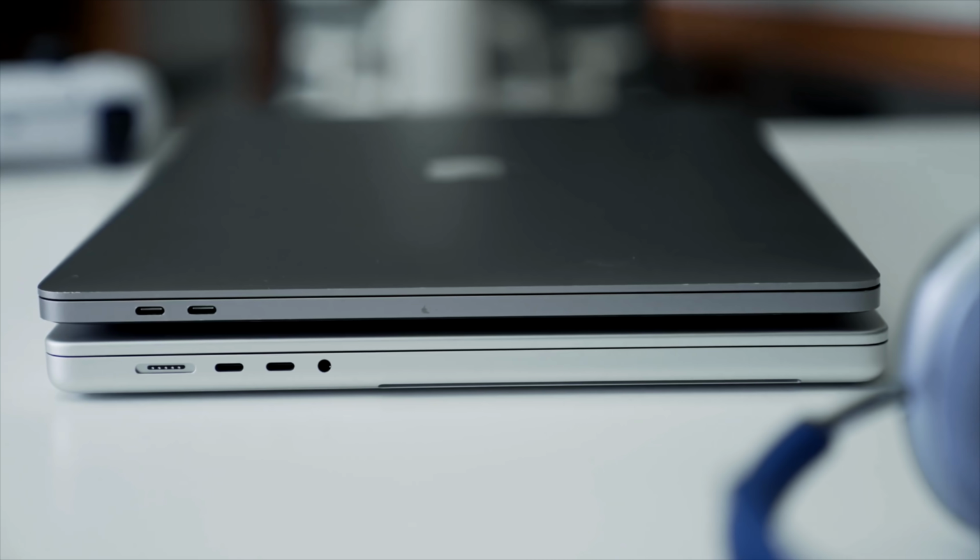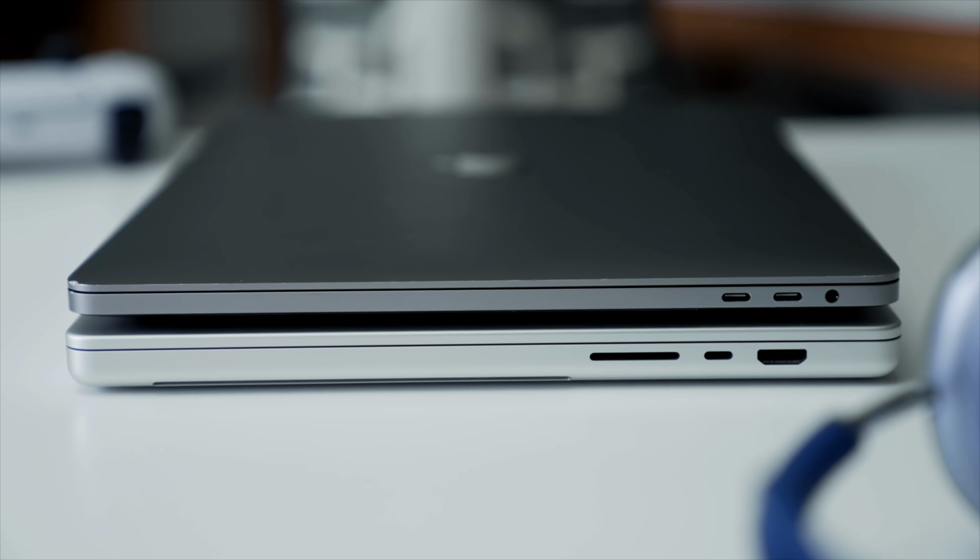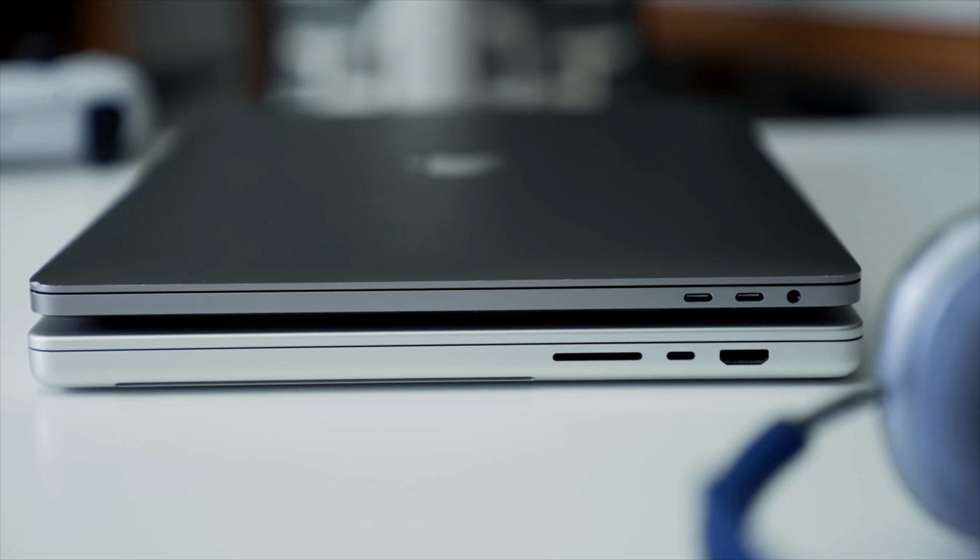It is nice to see them bringing back an older style form factor, something thicker with more accessible ports. I love using the SD card slot. I think most content creators, anyone that uses a separate camera, loves the fact that you no longer need to have a dongle or carry one with you everywhere. I'm happy to put up with that extra thickness. It's one of those sacrifices for that increase in battery life.